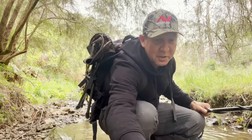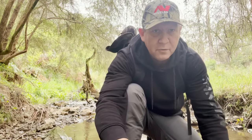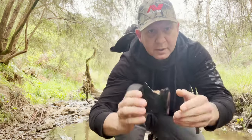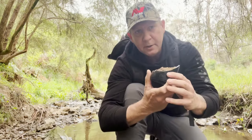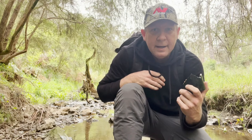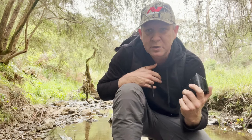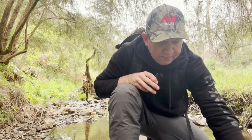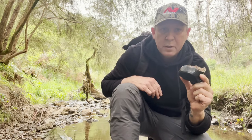As I promised you guys, I was going to come out midweek and pan off everything that was inside this old timer's beer bottle that I found in Denali. So I was going to do it at home, and then I thought, why wouldn't I come down to my local gold bearing creek and show you guys here? It's a little more interesting and a little bit nicer, and who knows, I might have a little dig while I'm here, swing the gold monster over and just see if there's any little flakes hanging around. But what I'm going to do, I'm going to get set up, and then we're going to run through panning.